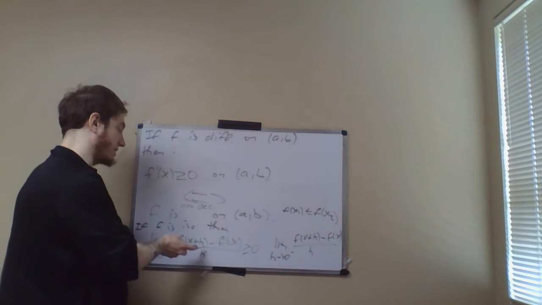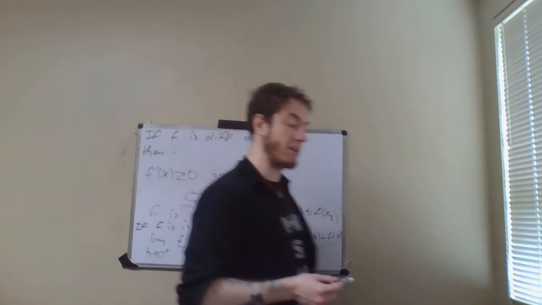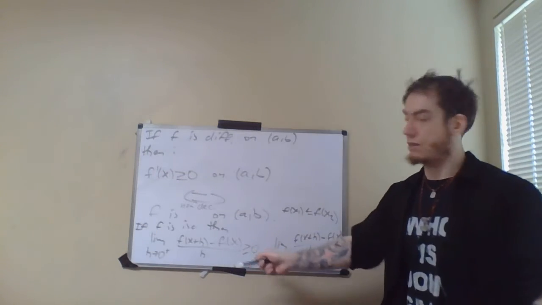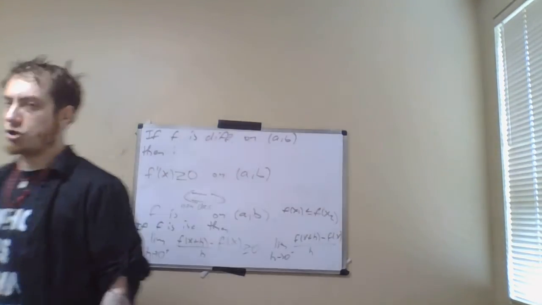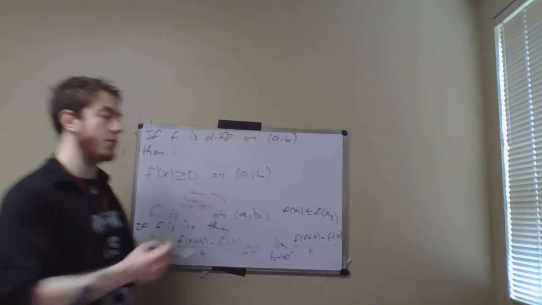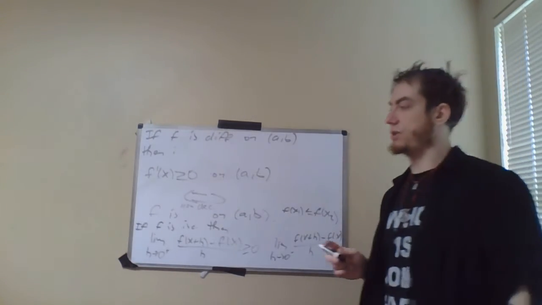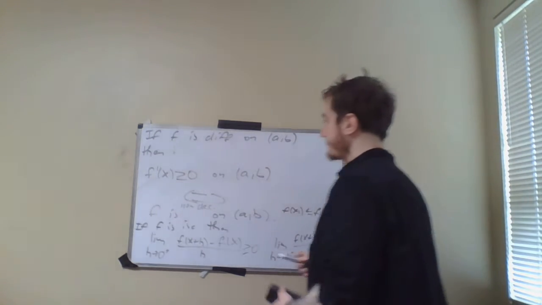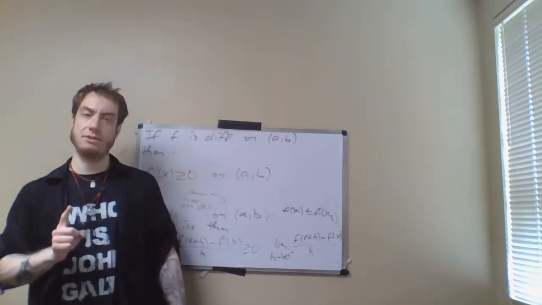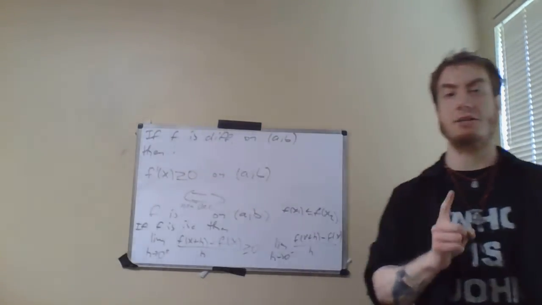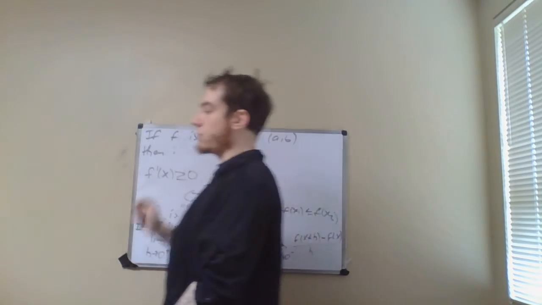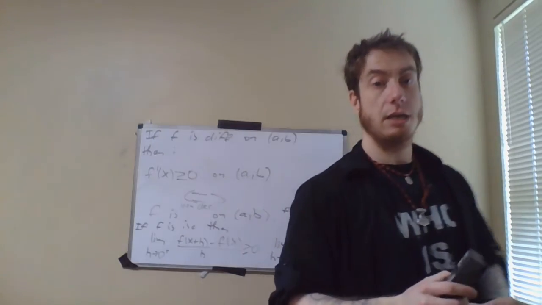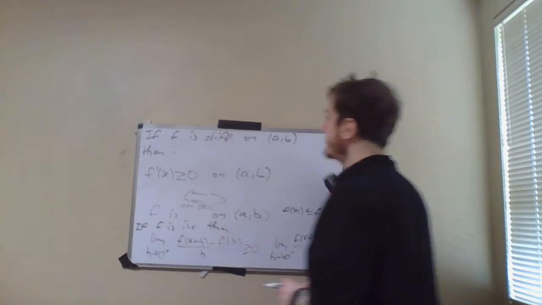But actually, we just need this one-sided limit because we said this thing is differentiable. So obviously, these limits have to agree, and therefore they have to be bigger than or equal to 0. So if your function is increasing on an interval, then the function has to have a positive or 0 derivative at every point in there. Notice it can have places where the derivative is 0. Look at the function x cubed. X cubed is always increasing on the entire real number line, but it does have a place where the derivative is 0. So there are situations like that.